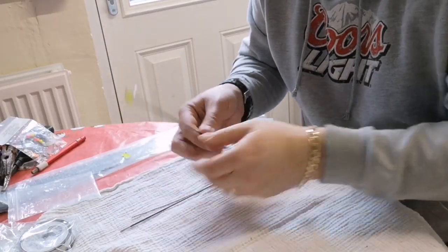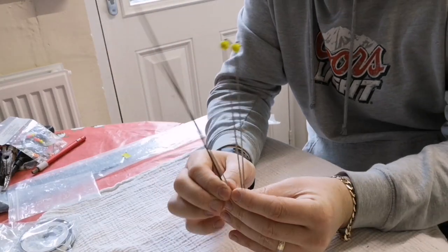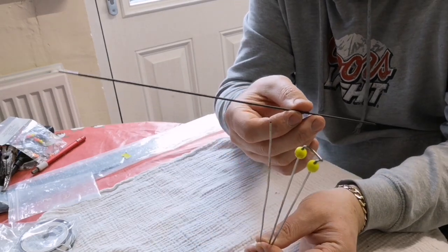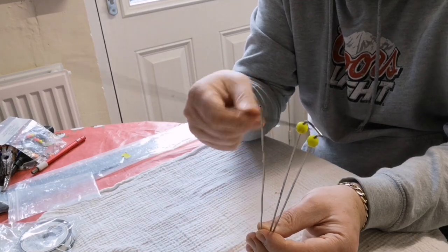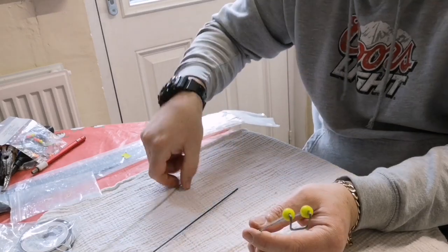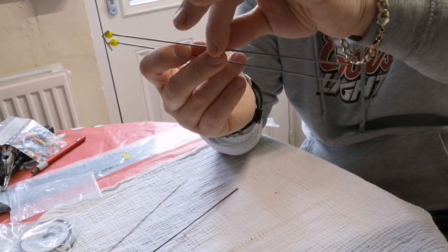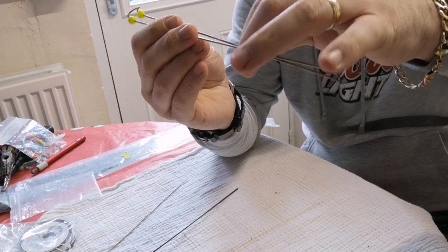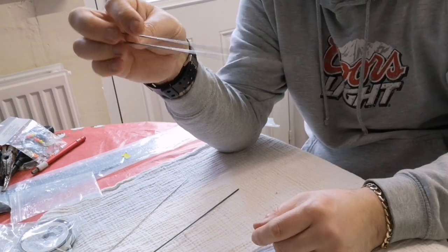Next bit of the gear I always carry, guys, is a selection of baiting needles. This one happens to be the one from Trident Tackle. Cracking bit of kit. But you don't have to go that length, you can have the smaller ones. And then you can also go for the baiting needles. But if you want to do a cocktail, put a squid on that side, put a bit of bluey on that side, bind them together. So, a handy bit of kit.